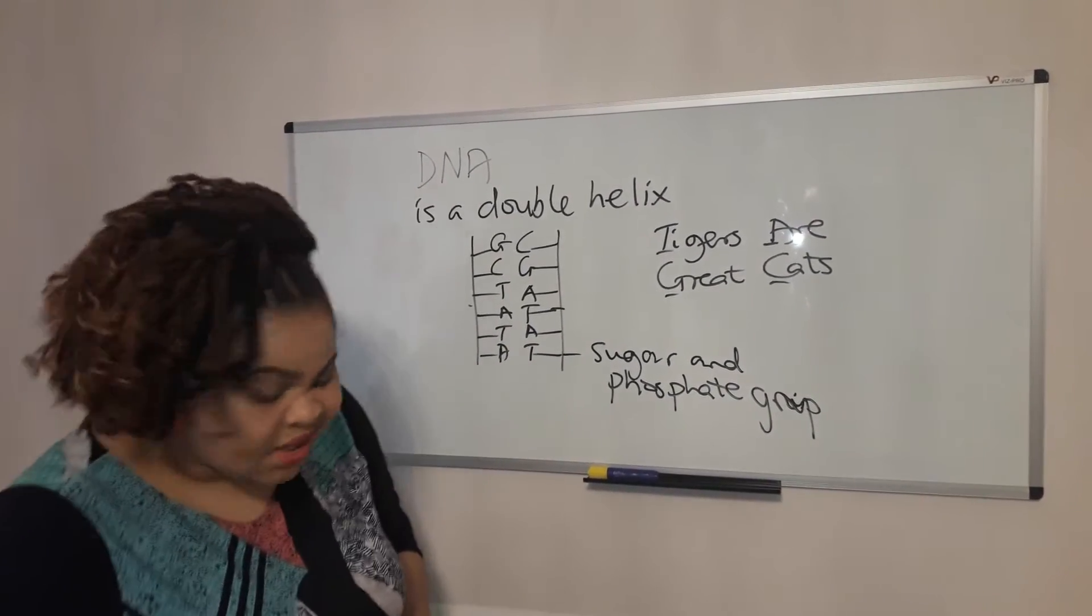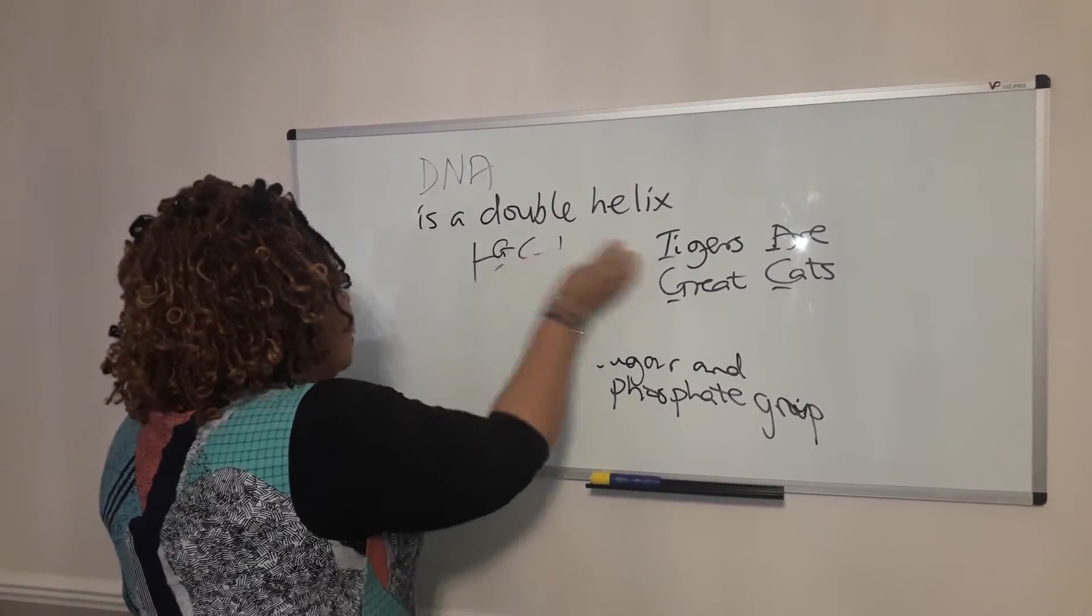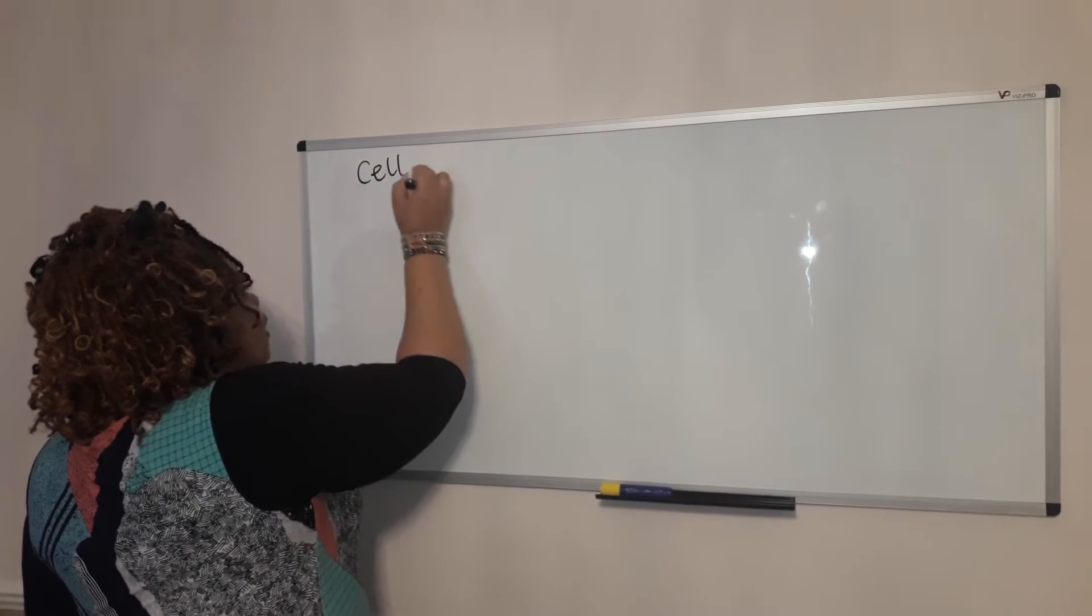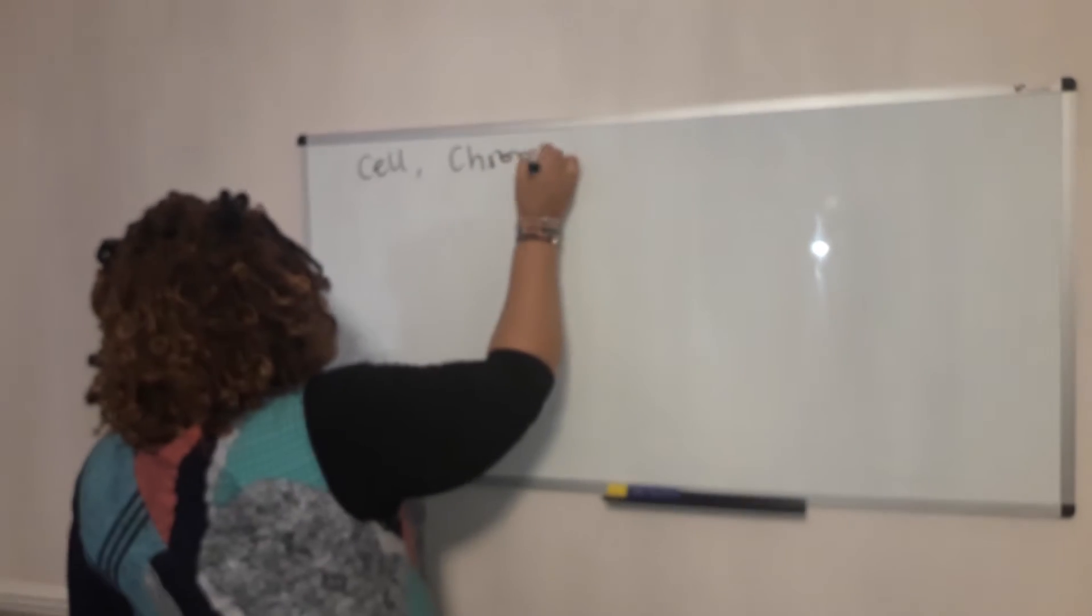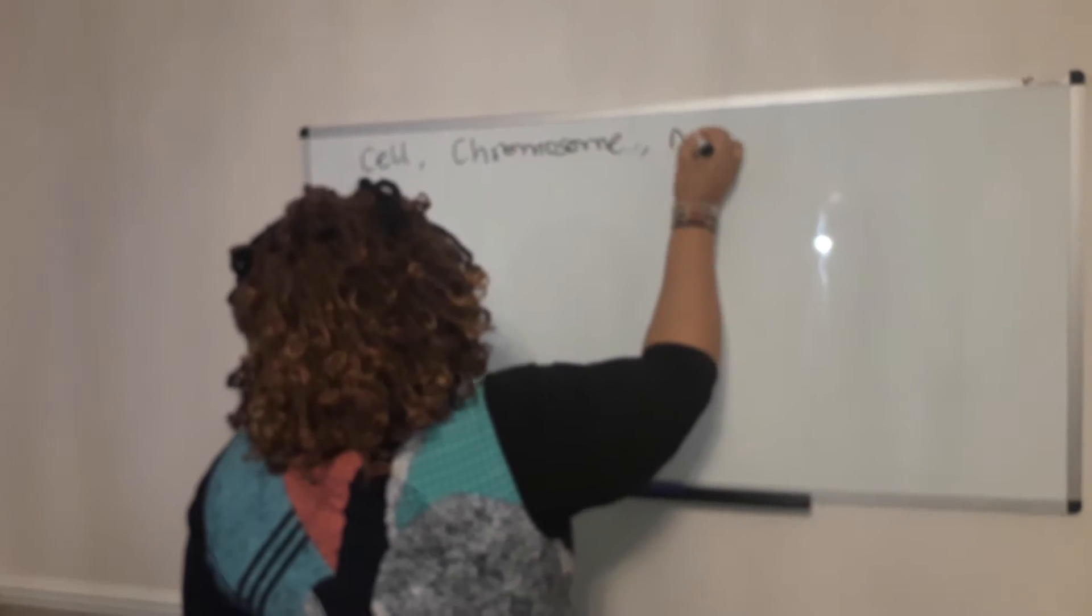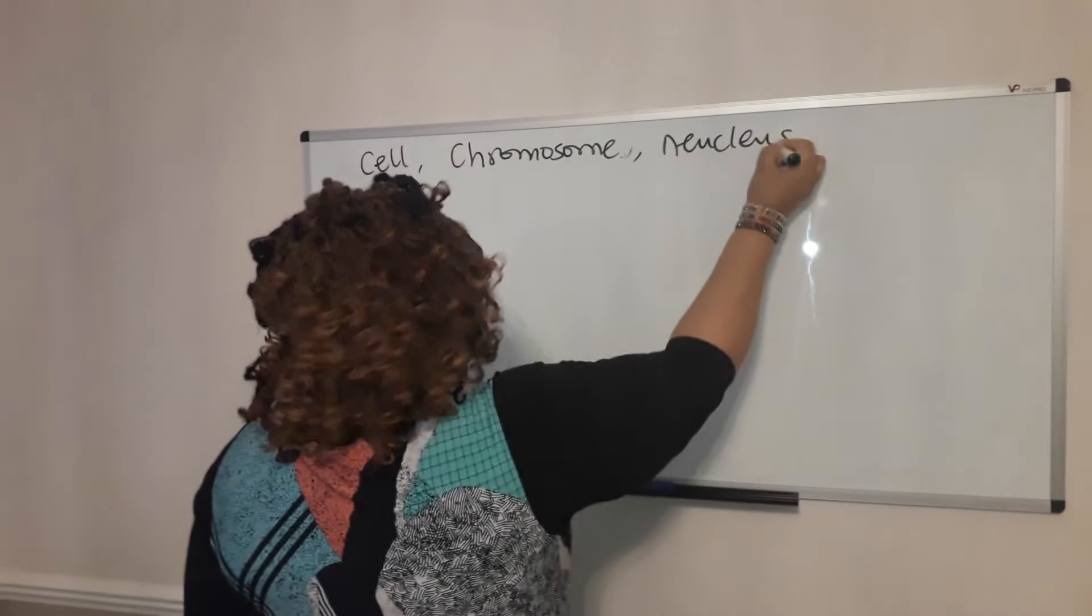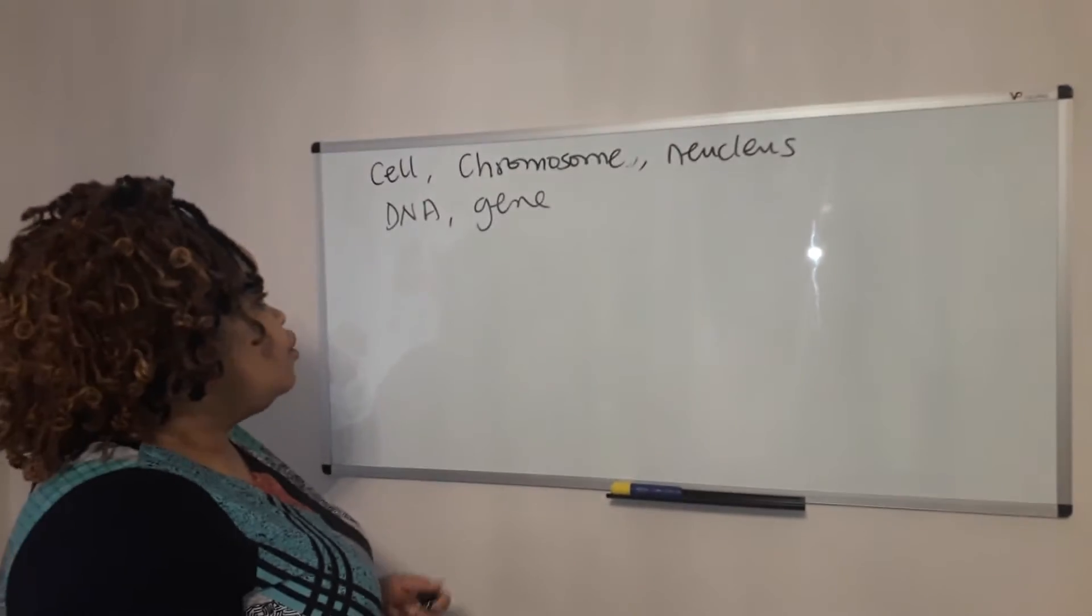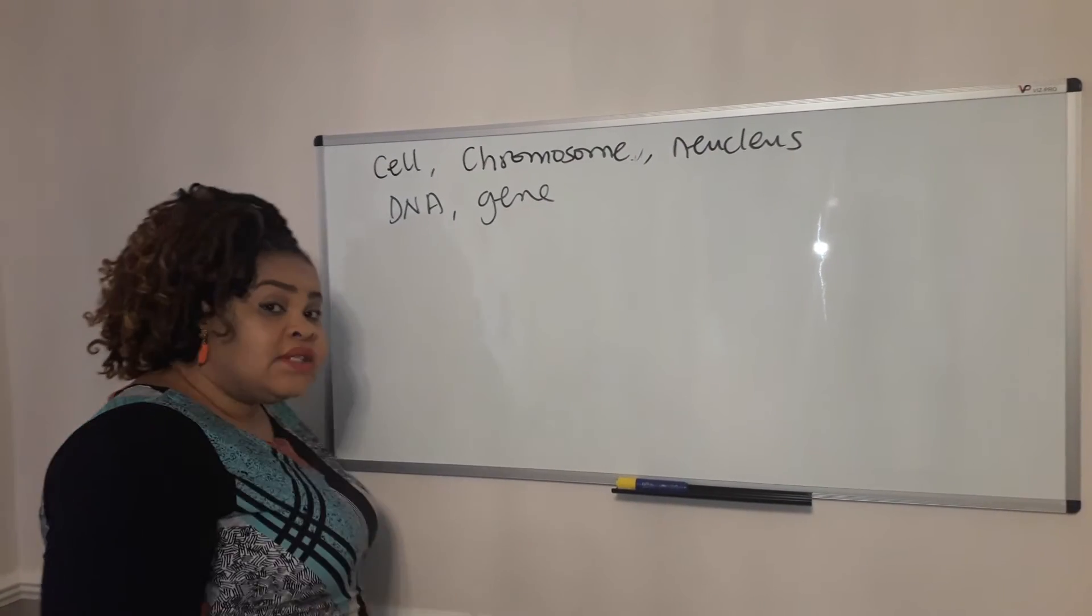Just as a quick reminder of where the DNA is located, because you can be asked that question in exams as well. Typically the question could be that you should arrange the following in order: chromosome, nucleus, DNA, gene. It could be in any order. This is a typical GCSE question.